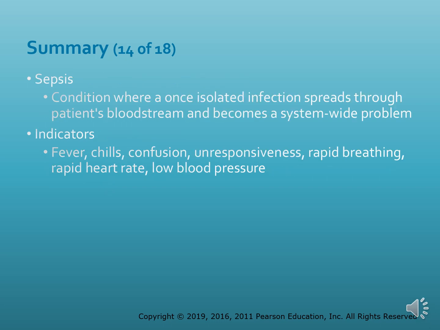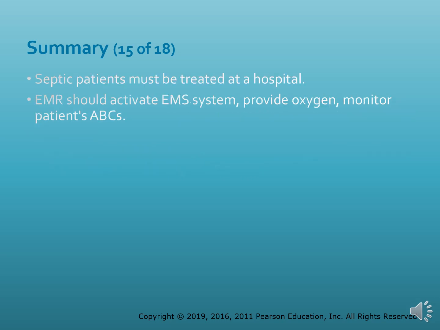Sepsis is a condition where a once isolated infection spreads through the patient's bloodstream and becomes a system-wide problem. Indicators include fever, chills, confusion, unresponsiveness, rapid breathing, rapid heart rate, and low blood pressure. Septic patients must be treated at a hospital. EMRs should activate the EMS system, provide oxygen, and monitor patients' ABCs according to your local protocols.